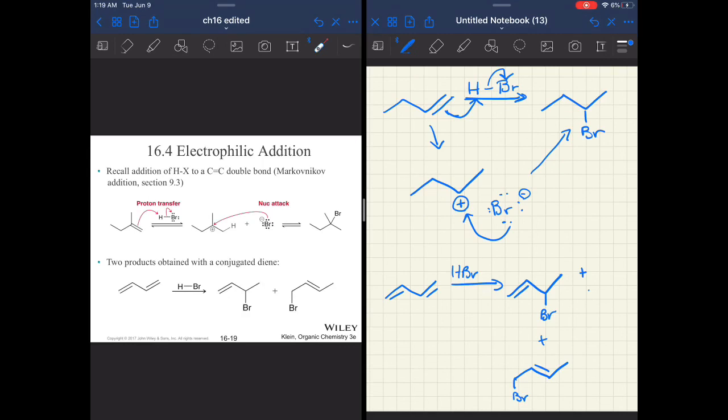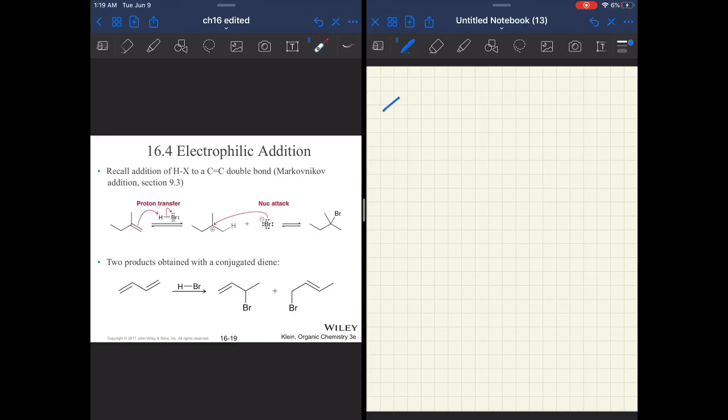Now we're going to count through our conjugated double bond. It has nothing to do with naming. It's just to keep track of this reaction. So if we count from one side of the conjugated double bond to the other, 1, 2, 3, 4, this first product is referred to as the 1,2 product, or you might see 1,2 adduct, either way. And this second product is the 1,4 product, or 1,4 adduct. Both of these are possible, and you usually get some of each. So let's look at the mechanism and see if we can understand why.